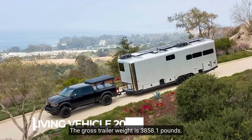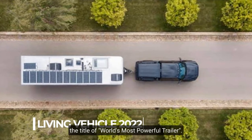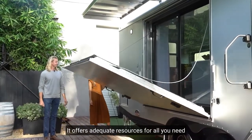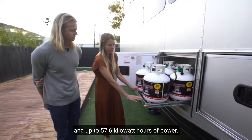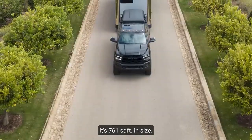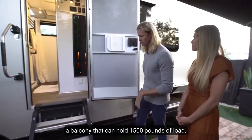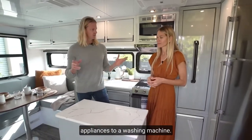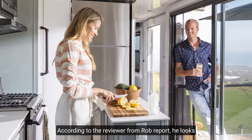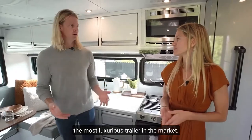Number 10: Living Vehicle 2022. The creators of this RV from Southern California are certain that their creation is worthy of the title of world's most powerful trailer. With 1,000 gallons of water, 80 pounds of propane, and up to 57.6 kilowatt-hours of power, the trailer provides for year-round outdoor fun with a large group. It is 761 square feet in size and even features a balcony that can hold 1,500 pounds of load. It has literally everything from kitchen appliances to a washing machine. According to a reviewer from Robb Report, it looks more like a luxurious residence than a trailer — no wonder the manufacturer's goal was to create the most luxurious trailer on the market.